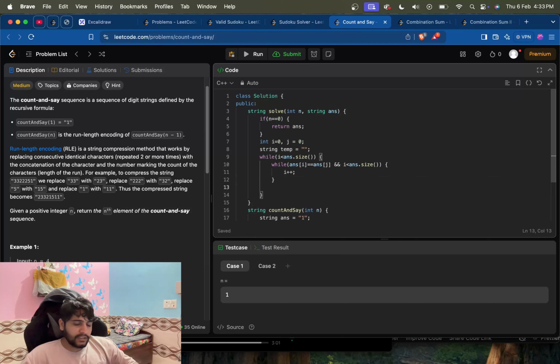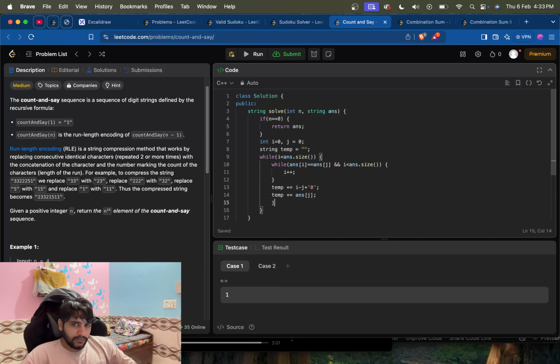Now whenever this condition becomes false, answer I is not equal to answer j, then temp plus equal to I minus j, and to make it a string, we will just add this character here. Okay, this is the length, and now the character itself, plus equal to answer j, right?